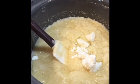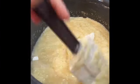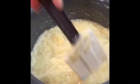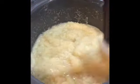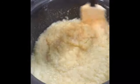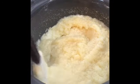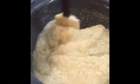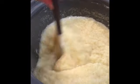This recipe makes an excellent all-around bar. Me and my daughter, we have really thin, fine hair, and we use it on our body and our hair. It's great to shave with. It's just an amazing bar. We're just gonna stir that in until it's totally melted and keep letting it cook.